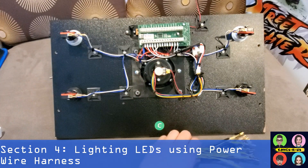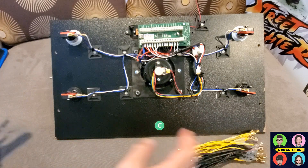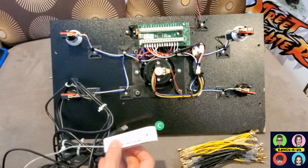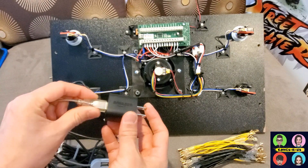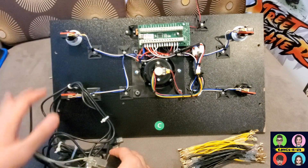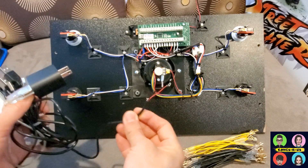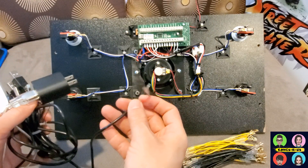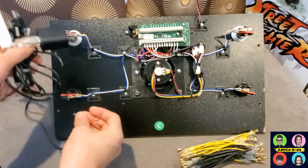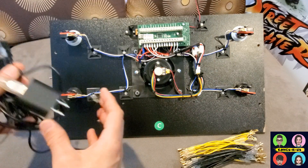This is an upgrade from my previous mod. In my first video I showed how to use old USB cables plugged into a USB extender and a power brick from an Amazon Fire Stick or phone charger to light up the LEDs. That was great when I didn't have a power wire harness and just wanted to use what I had around the house — I split the USB cord, added spade connectors, and installed them onto my buttons. It's a perfect option if you want to go cheap and do the work yourself.